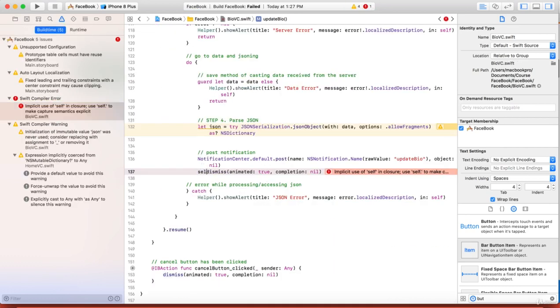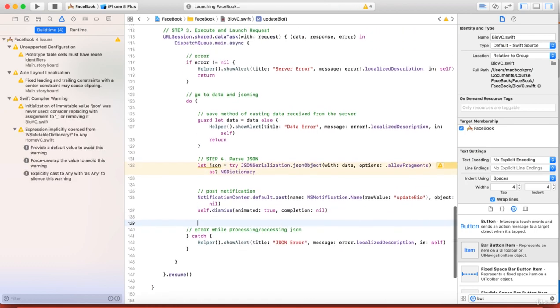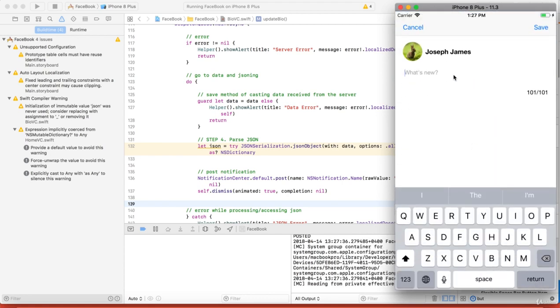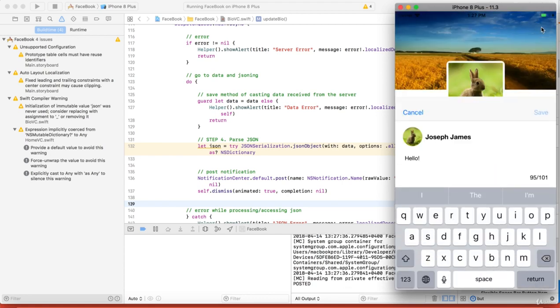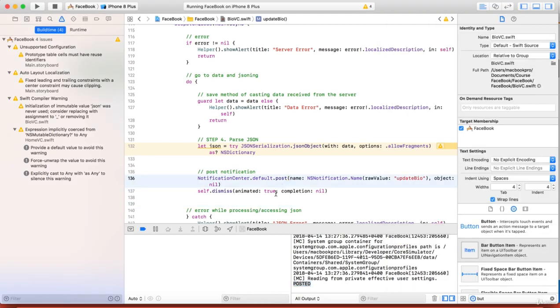Here we must put self at the beginning. Okay, so I'll just write here hello and save, and it shows posted. Very good. So this is what we want to do, and the main idea is to send the notification.